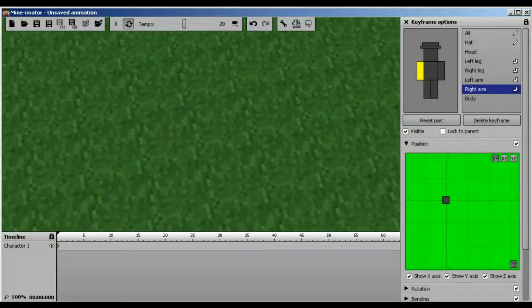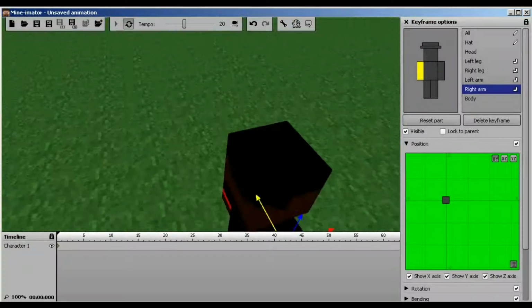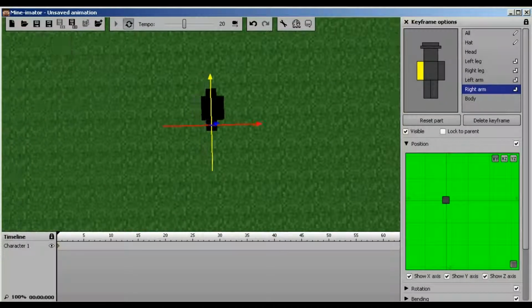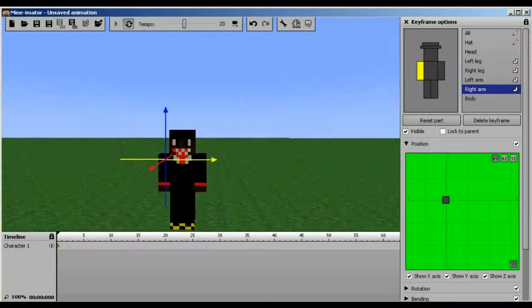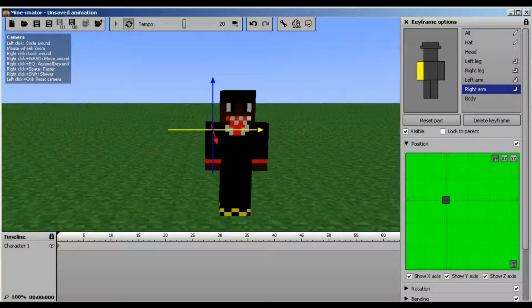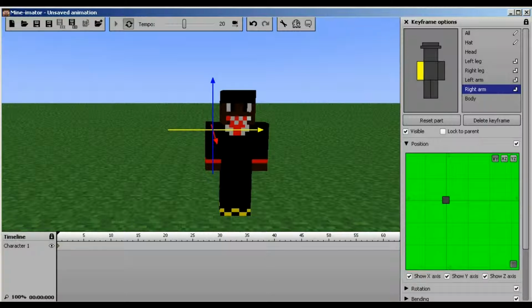If you've ever done any 3D modeling, you would know that. But I'm guessing that many of you have not done any 3D modeling before, so I'm going to go into this a little bit. Basically, you should know math, so X and Y should be pretty easy for you to learn. However, the Z will be a little bit harder to learn. Since this is a three-dimensional animator, because Minecraft is a three-dimensional game, naturally there are three dimensions. This is the first dimension, the second dimension, and the third dimension. This is how it changes, like this.